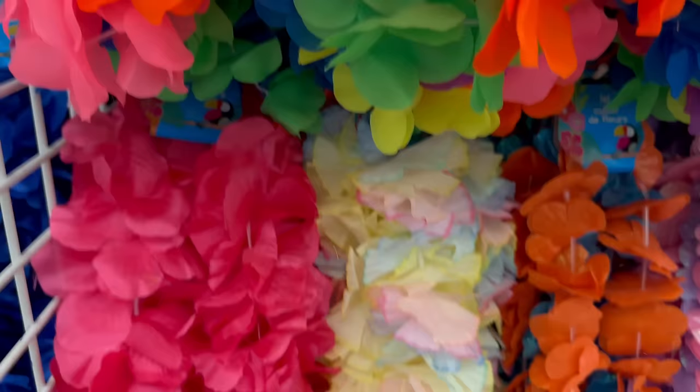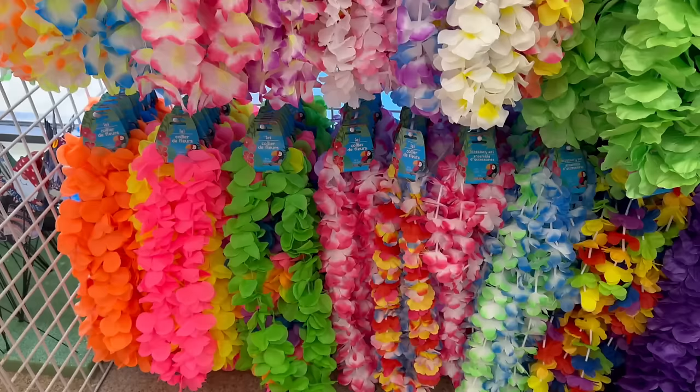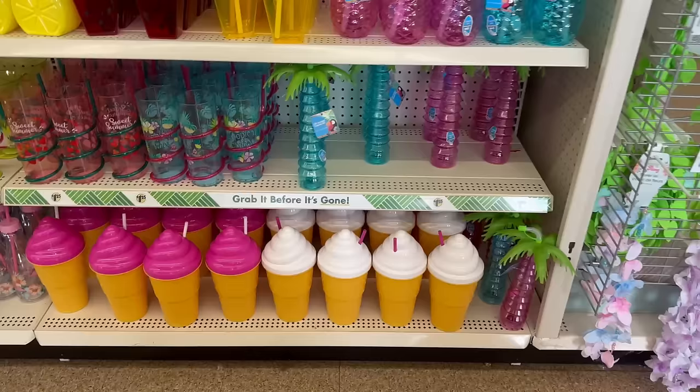And then coming over here, some more of their leis. That is so awesome. Now, I'm going to turn you over here. You're definitely going to need that notebook and pen. Are you guys ready? Let me show you. Look at the summer fun stuff that we got this year. Yes, Dollar Tree did it.